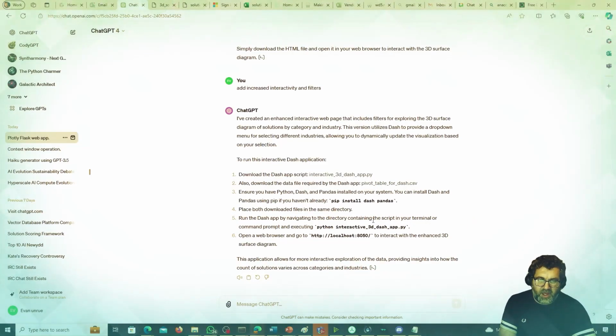So now it's telling me that I need to install two libraries: dash, which is, I guess, the mini web server and the library for creating these dashboards, and pandas, which effectively is a data transformation tool.